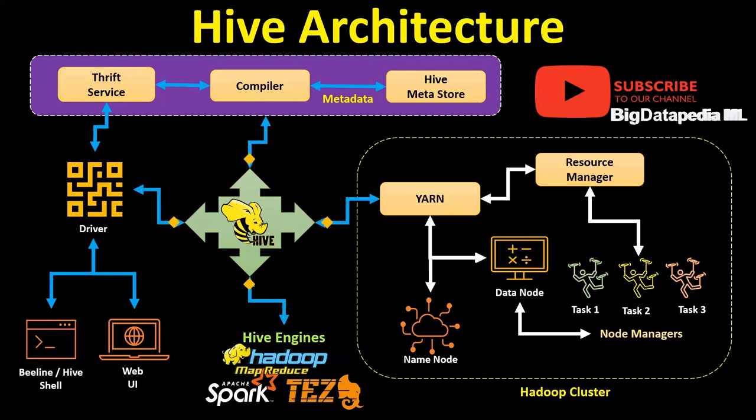Understood? Dinesh, I have one question. Please consider only two records. I would like to insert only two records. How will these two records be processed in the resource manager, like task 1, task 2, task 3, and the data node and name node? Would you please explain? I'm very new to this. Okay, that's blocks. We have to go into the back end of the Hadoop algorithm concept. Later we will be seeing that.